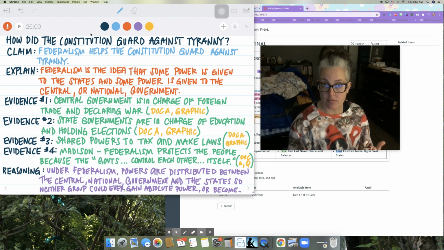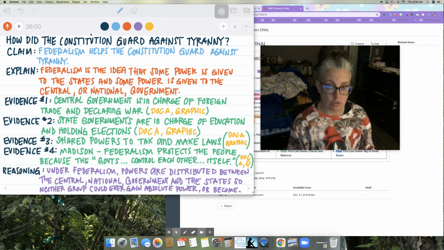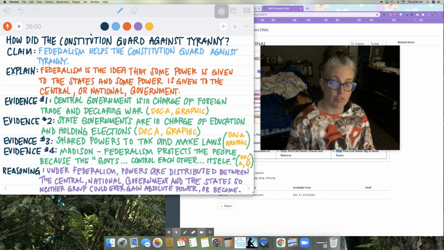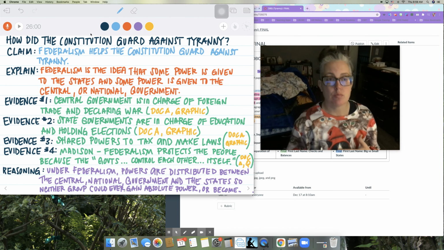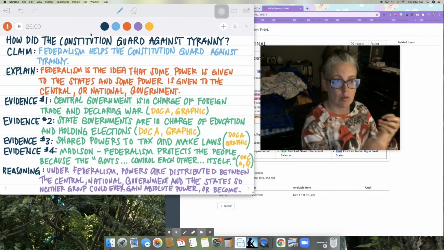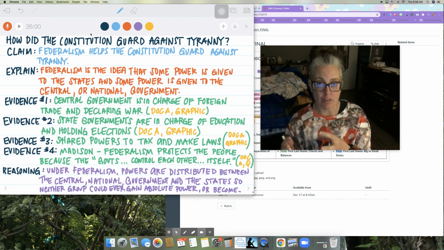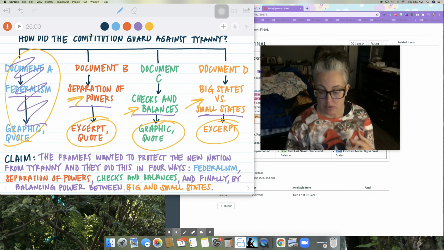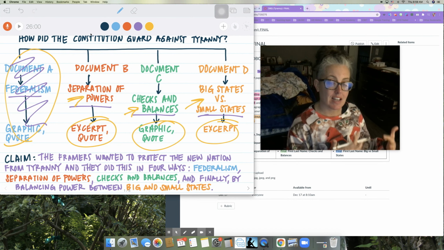However you decide to organize that before you write your paragraph, that is up to you. If you've learned a different way, if your ELA teacher has taught you something different, then please do. If my way works easier for you, then do that. I just want to see some kind of pre-writing. I want to see your steps. How did you get from our map here and whichever you chose to write about to your final paragraph? I want to see that path.